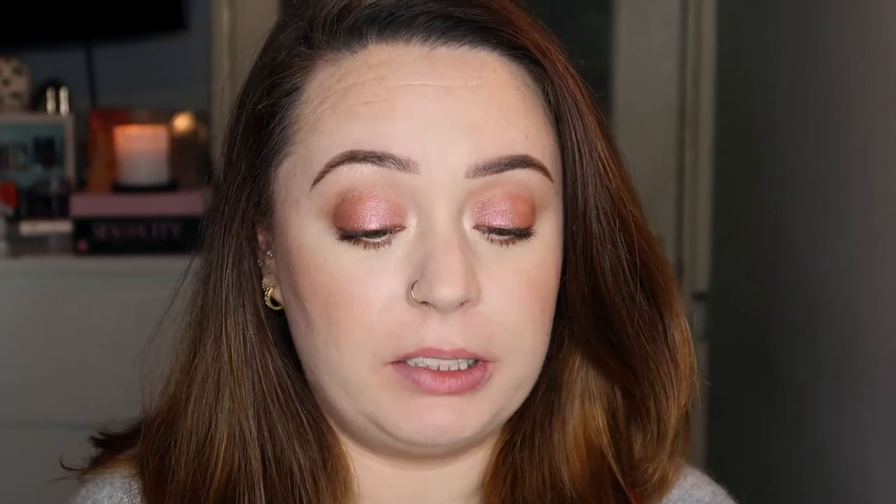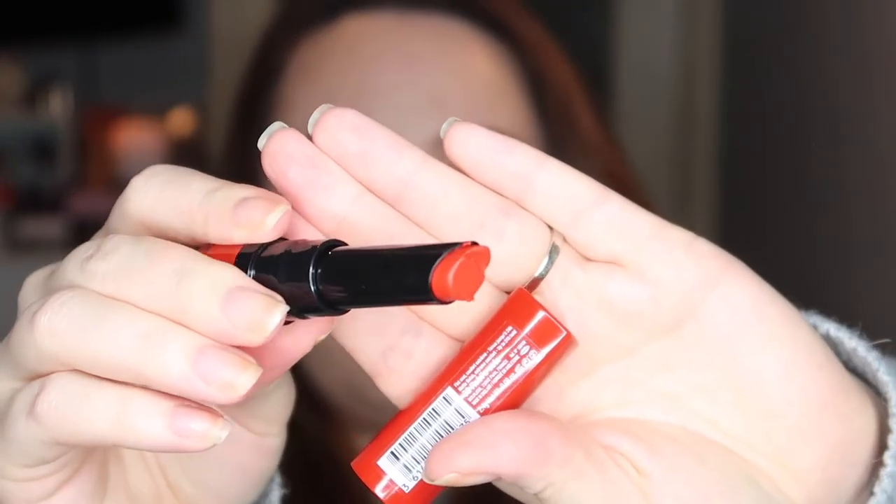We're on to the last two now. The red shade is 08 and it's called Rubis — Rubis Cube, I assume. I can't get over the opacity of the formula. The formula is so soft, and if you're not skilled in the lipstick department your lip line will be a bit crooked — obviously you can use a lip liner if you want. I just wanted to show the true color. I'll clean up with concealer, and again this is shade 08, the true red of the bunch.